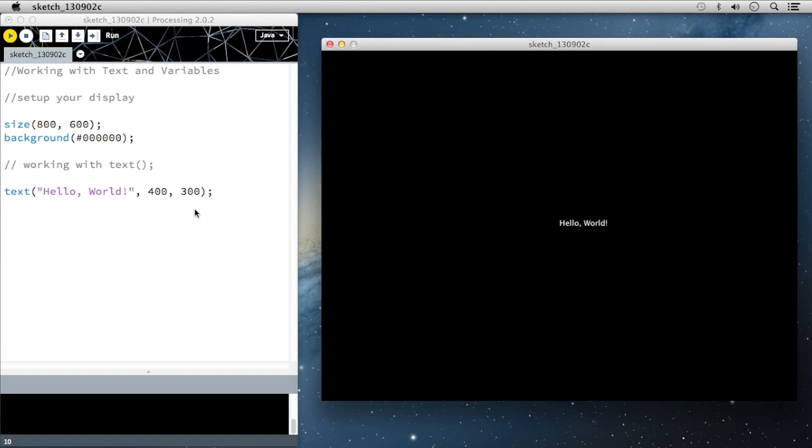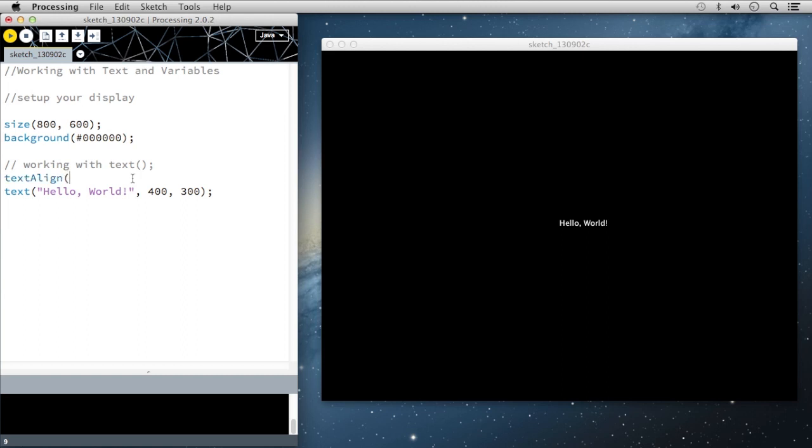Okay, so we have that at the center of the screen, but what you might notice is that it's not quite dead center. Instead, it looks like they use the center line and then the text is originating from the left outwards. So what do you do if you want to center your text? Well, there's a text modifier function called textAlign. That's lowercase t, uppercase A. That's the camel case situation here.